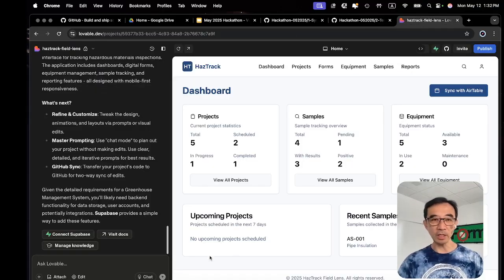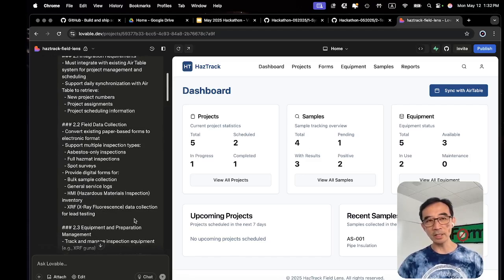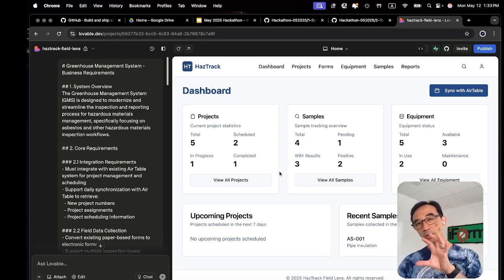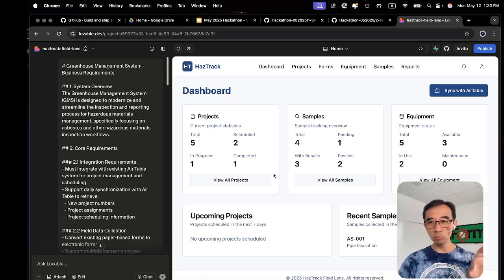In any case, this shows that if you give it the raw information, it may not be able to put together a demo that is as good. The more information you give it to start with, the better result you will get. Okay, so this is Lovable, and we'll be talking about another tool next.